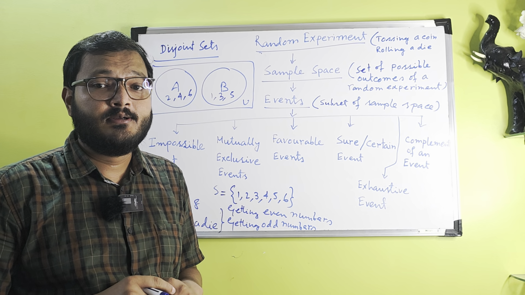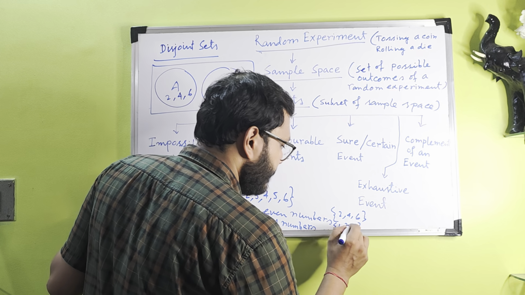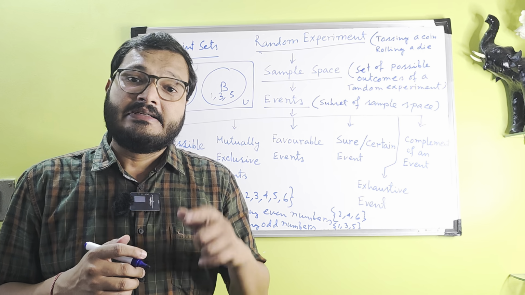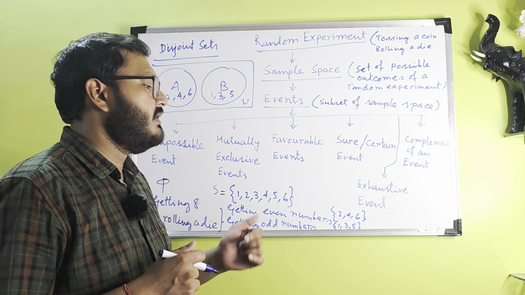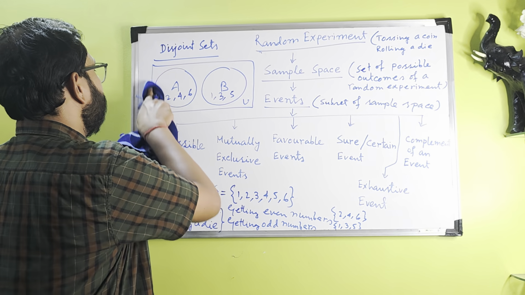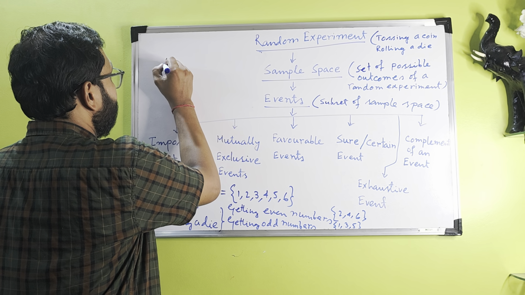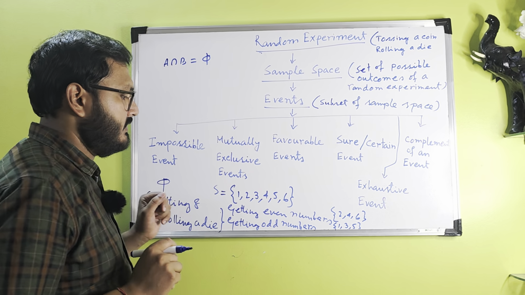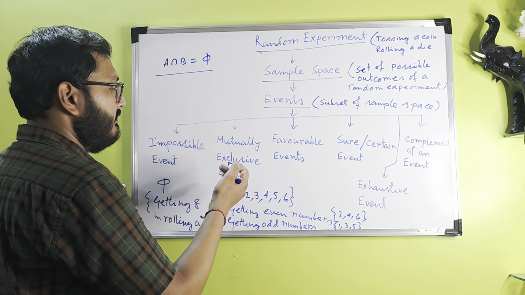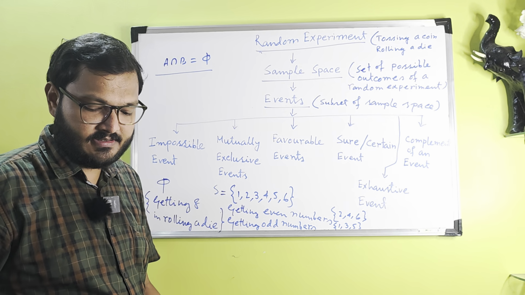So is there any common element? No. This set is 2, 4, 6, and this is 1, 3, 5. These two sets have no common element. Since they don't have a common element, they form disjoint sets. In probability, they are mutually exclusive events. And in sets, we studied that if two sets are disjoint, A intersection B equals phi. So here also this will be the case. We will come to the probability of them later, but you just understand which are mutually exclusive events, those which don't have a common element. I hope it's clear to all of you.